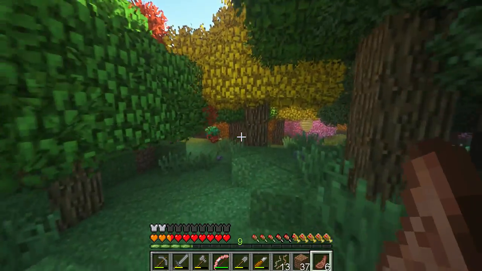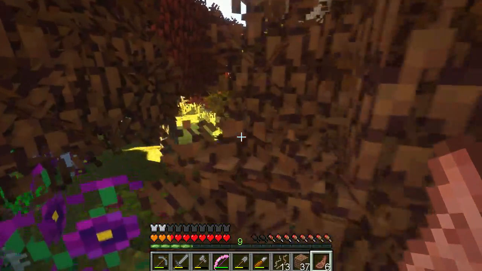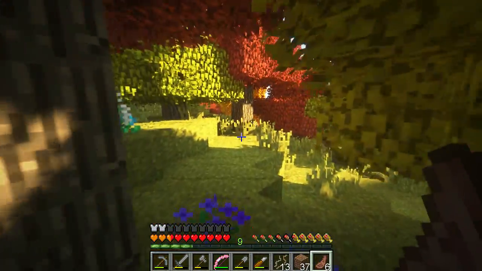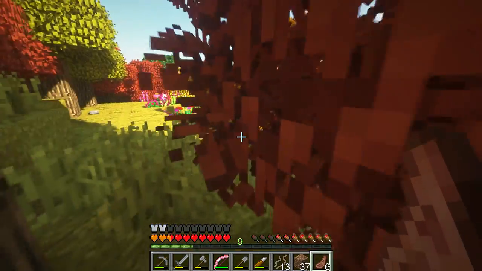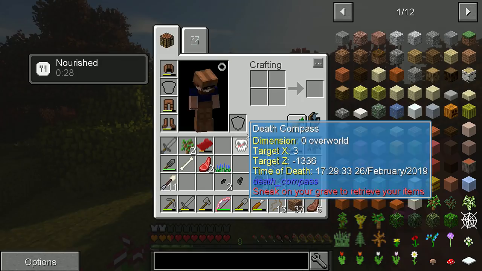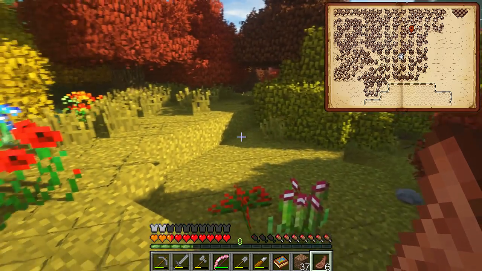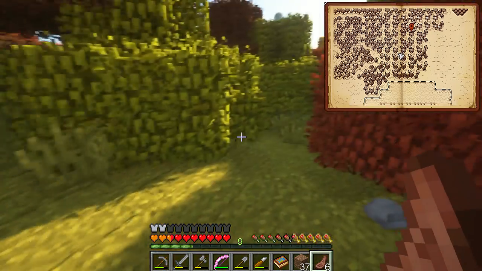Hey, wolf, wolf, wolf. Oh, beehive there to the left. I'm not messing with bees. Everybody knows what happened last time when I played with bees. That was definitely not a fun time. Where am I going? This way. Where's my atlas? Look at this. I'm heading the wrong way, aren't I?